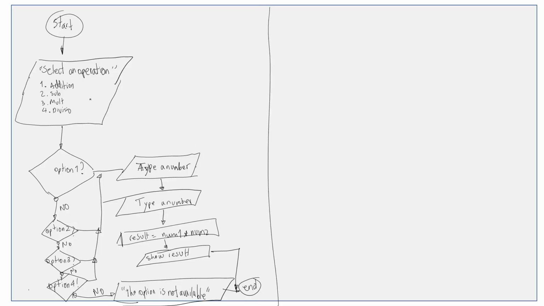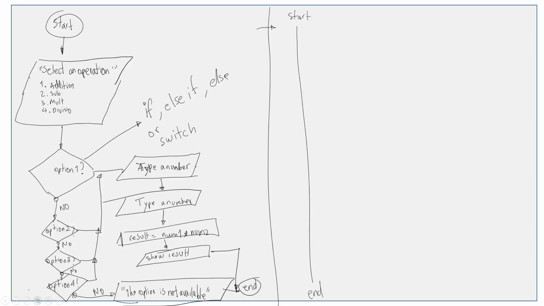So this is how our program will look. We will ask the user for the 4 options, then we compare the options. We can use this as an if statement, elif and else, or we can use switch. So if we go to pseudocode now, I can type like this.